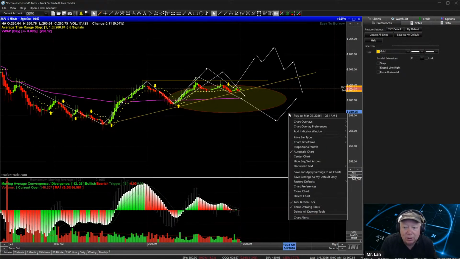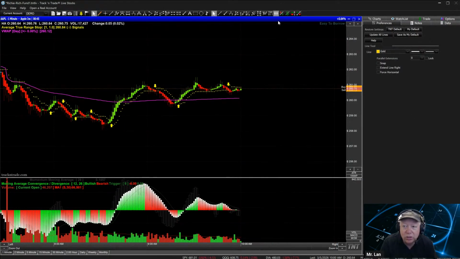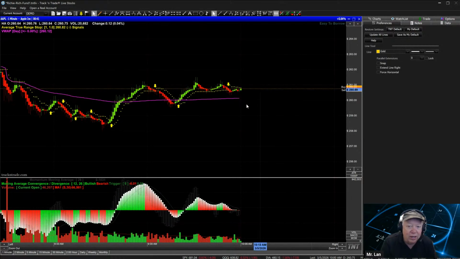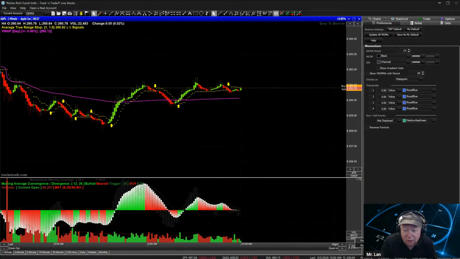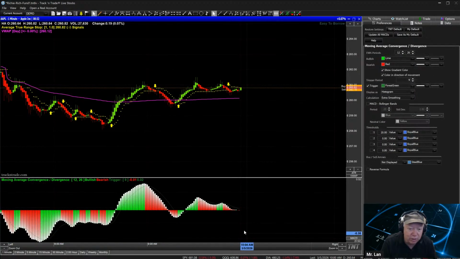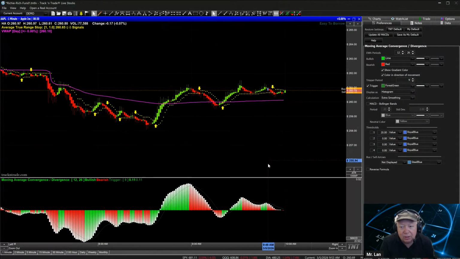Keep it simple. We come in here, delete all the tools. Use your Fibonacci bars. I really think those are good for everybody. Fibonacci bars, ATR, MACD. Just start there. Get rid of all this stuff. Even get rid of volume. We're going to talk about volume in greater detail because volume's important. But just start right there.